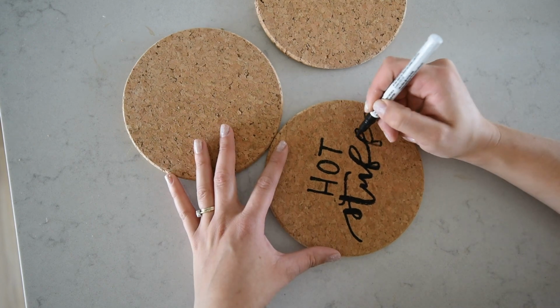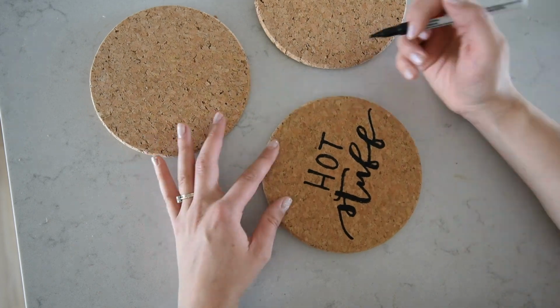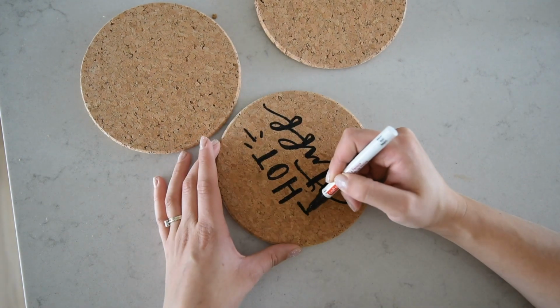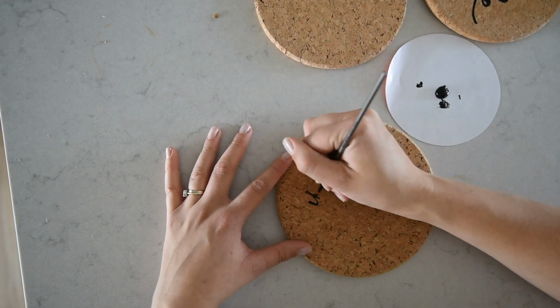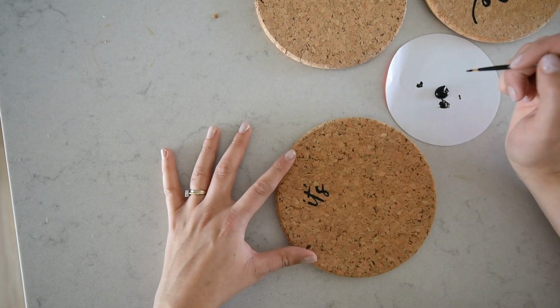But I loved the idea of the punny sayings on the different surfaces. So I made one that says hot stuff, which is my personal favorite, one that says drop it like it's hot, and one that says it's getting hot in here. I wanted to try a couple different ways of lettering on the cork. The cork is a really uneven surface that soaks up a lot of paint, so it is not an easy one to write on.